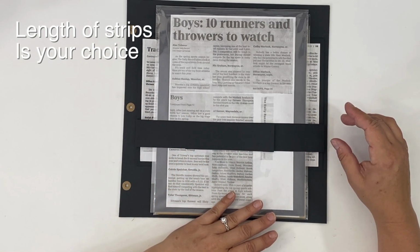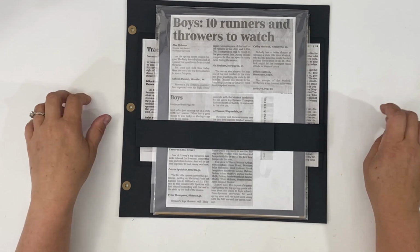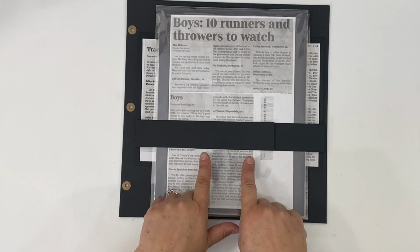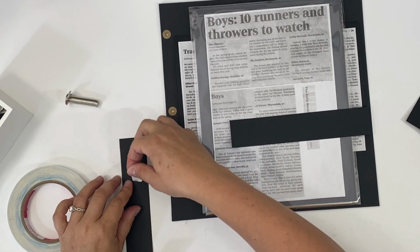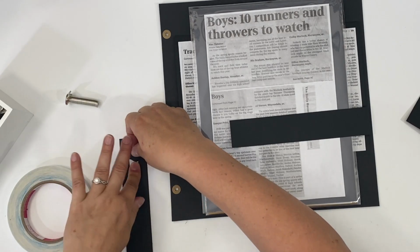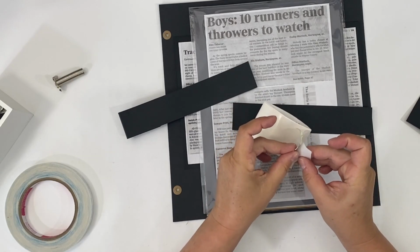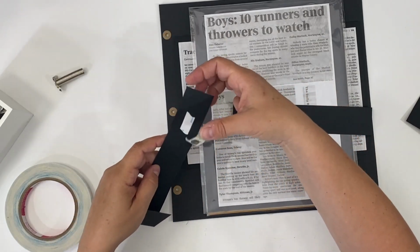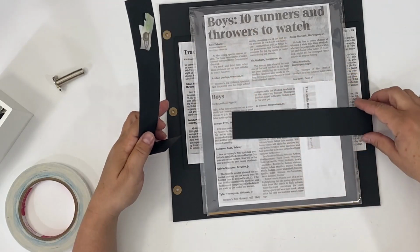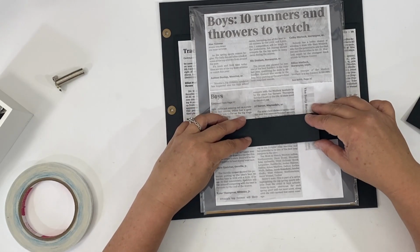Now, I like magnets, so let's trim this. Oh no, we can leave it. Let me get some magnets. The glue dot is what holds it in place. There we go. Let's try this one more time. So many problems. Okay. There. And now we can go like this.